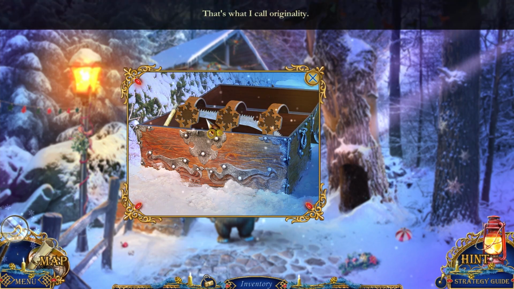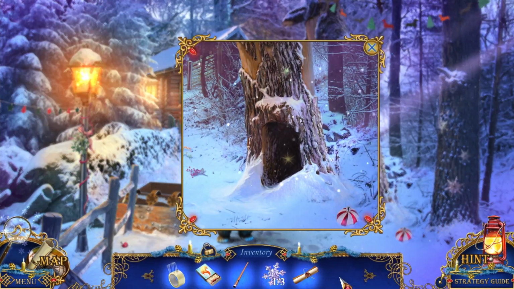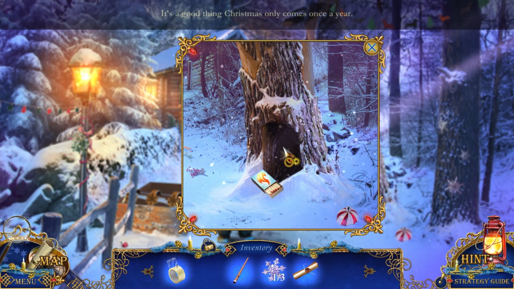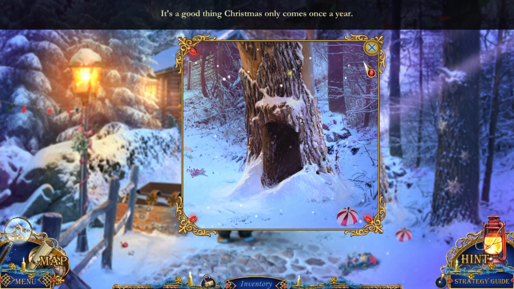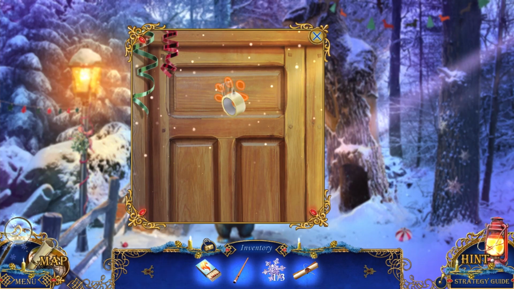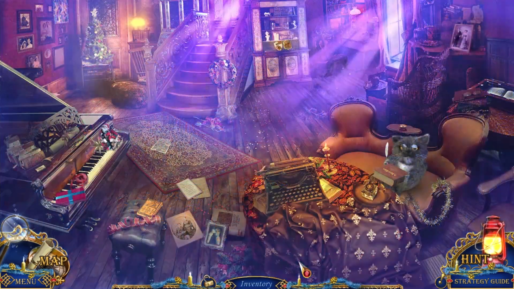That's what I call originality. Okay, so we need the snowflakes, which we need to find two more. It's pitch dark in the hole. Okay, that's not it. Never mind. We got the order. Lift the paw print one final time. Just like that.